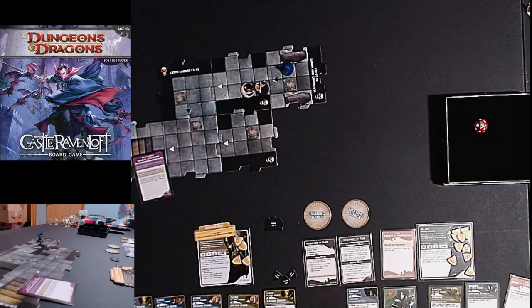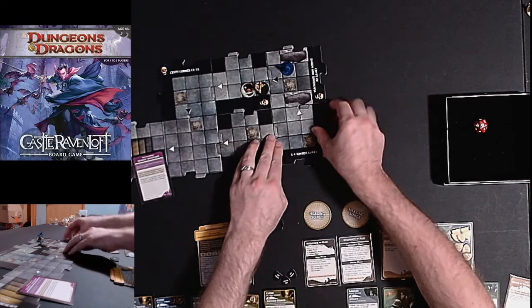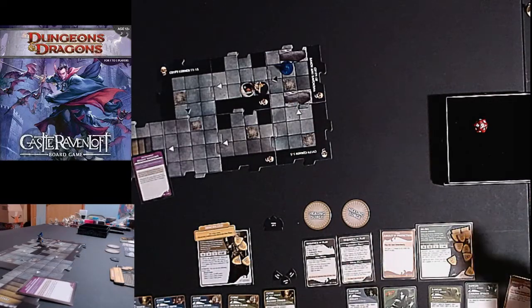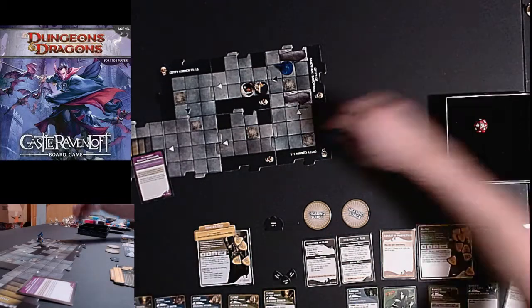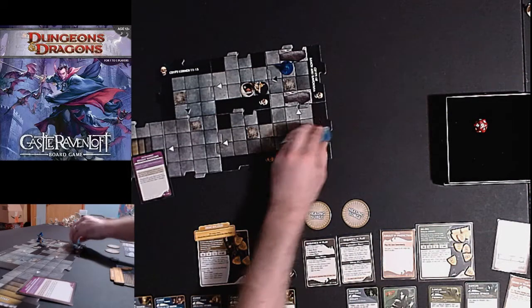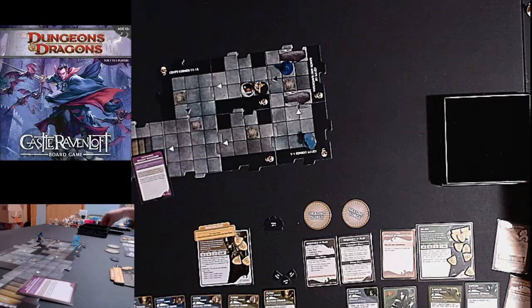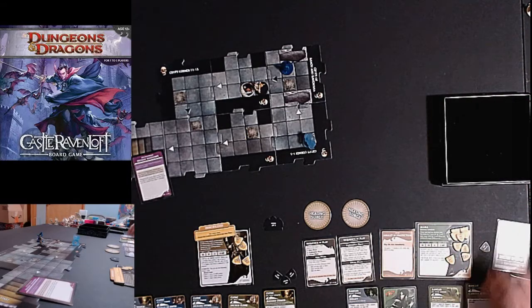So that's your AC up 1, to 17. She's just going to go ahead and search what's down here. And the monster is a blazing skeleton. Alright. Blazing skeleton is going to attack Allisa. 20. That's definitely going to hit, but we'll take 1 damage away because of the stance. Alright.